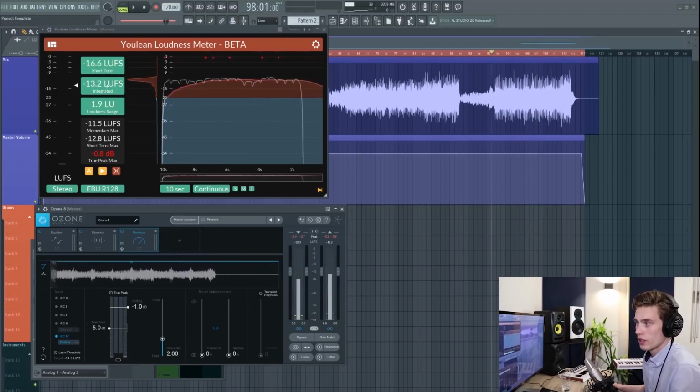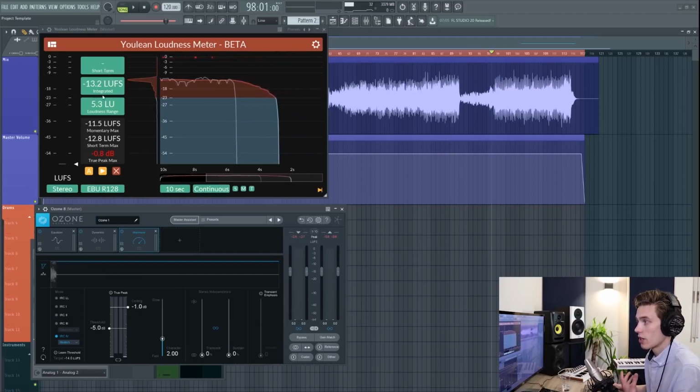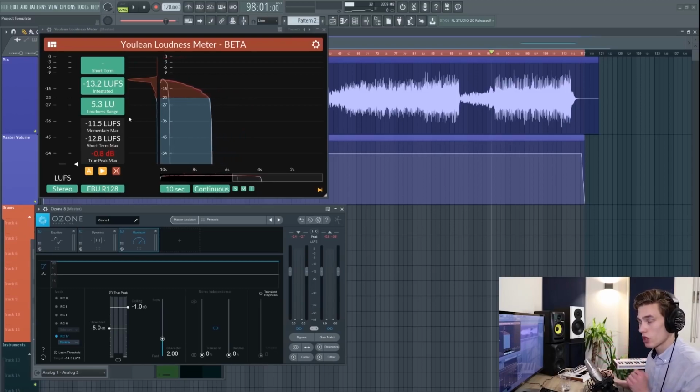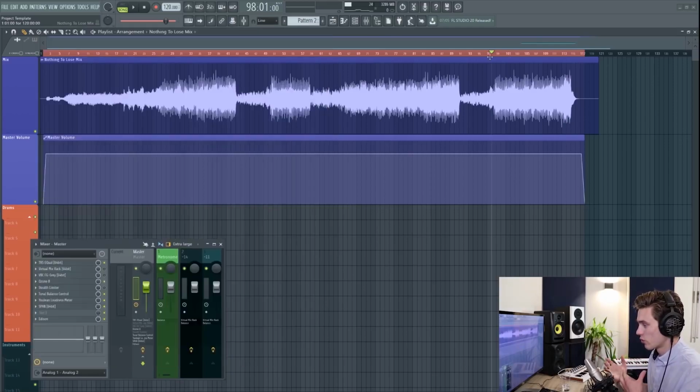Now, the important thing is that there's integrated and short term. So the short term is the instantaneous, but the integrated is going to be across the whole song or across a specific length of time. So it's okay to have the loudest sections of your song pushing a little bit louder. As long as you do have quieter sections, the average needs to be around about -14 or so. The important thing to know here is that you don't need to slam your masters super loud if you're putting it on streaming sites, unless you like doing that for the sound of it.